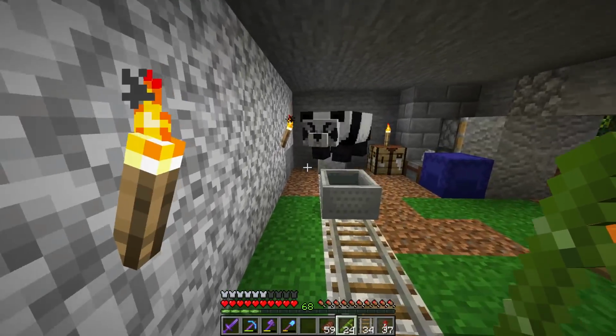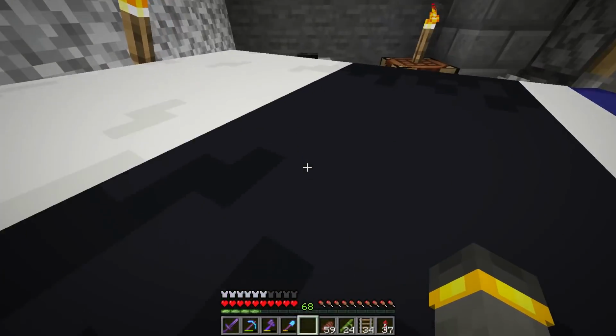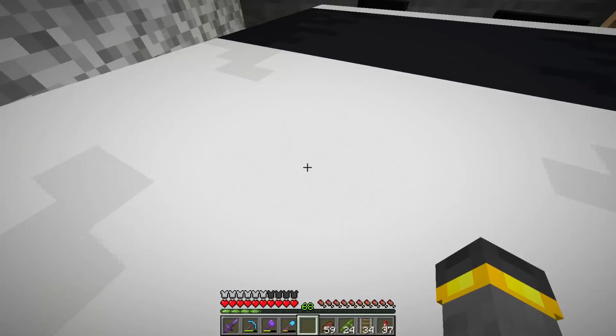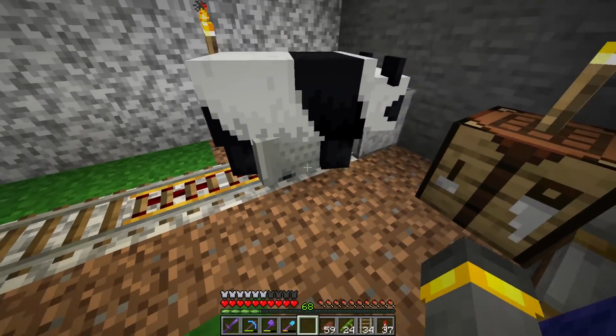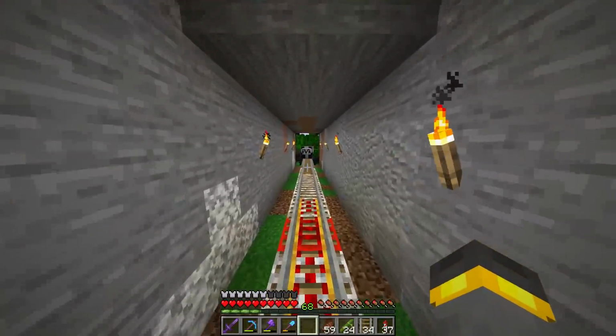Minecart right there. Why does the panda not get into it? There we go. You're finally in the minecart. Okay, cool. So we can put that away. Push you back over here. All right, there you go. I've nudged you all the way to the start. That's kind of annoying. Power. Okay, now you move and you keep going.